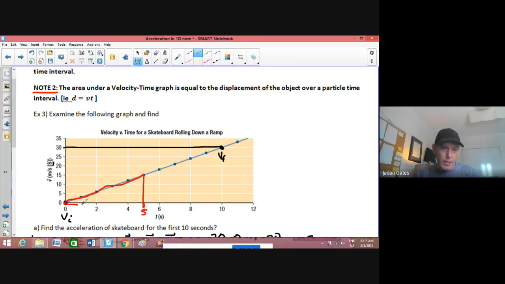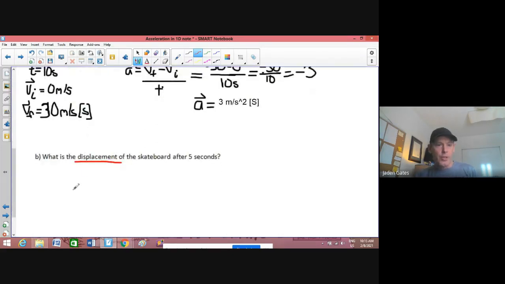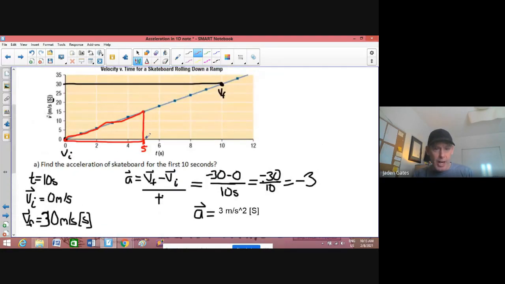And so the area under the graph, I should say, because it's not a curve, it's a nice straight line. Well, look what we have here, a triangle. And so the area, a little grade 9 math, for displacement is going to be base times height divided by 2. The height is, let me see, I got my numbers right here. That has a height of 15, and a base of 5.